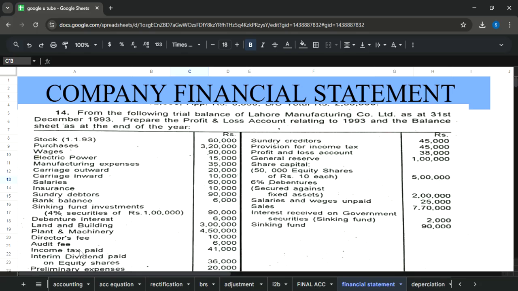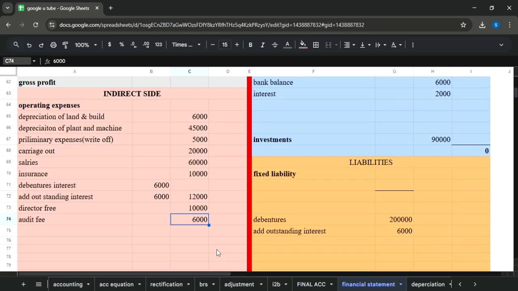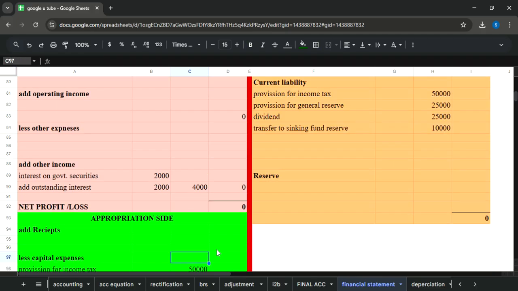This is very interesting and you are required to be attentive. Income tax paid, but I have just seen provision for income tax. These are interrelated. Simply, you had made a provision of 45,000 to pay the tax, but the actual amount of tax is only 41,000. So what does that mean? This is absolutely new for you. You will come over here to the appropriation side. Here you will mention excess in provision. This was mentioned at the start of this chapter. Once again, 45,000 was the provision which is made, but only 41,000 was used.